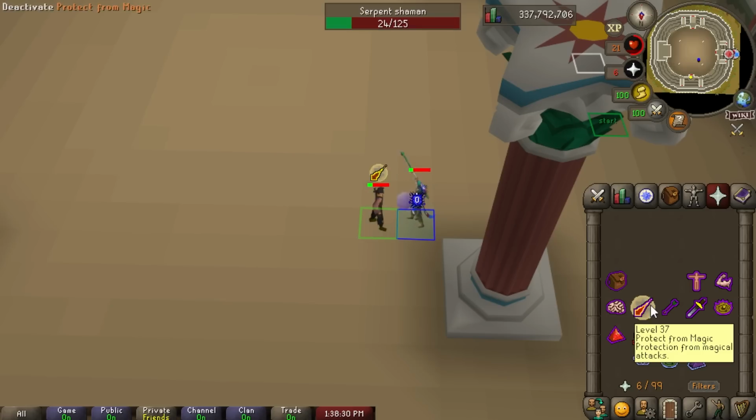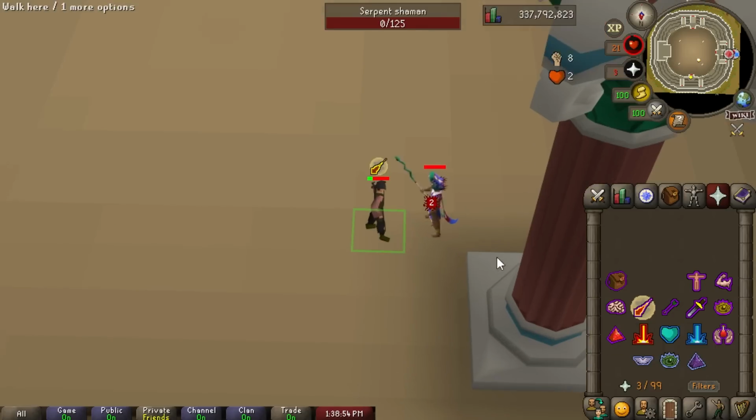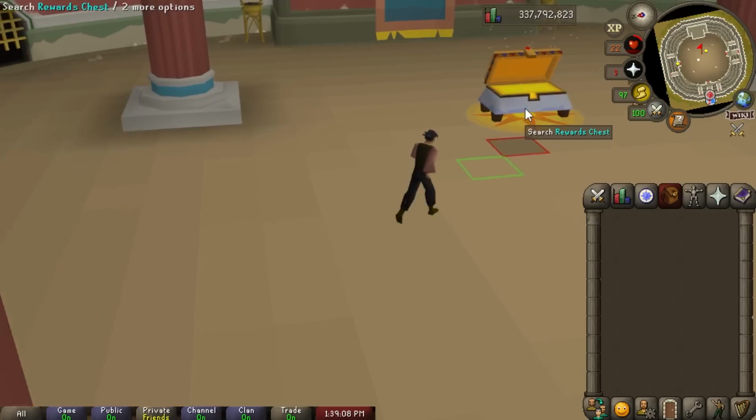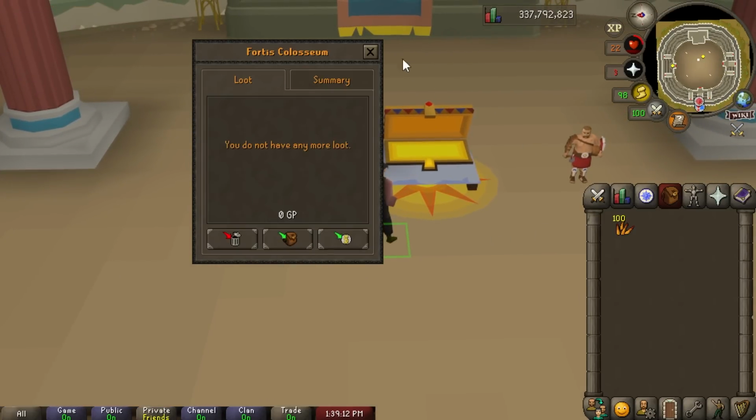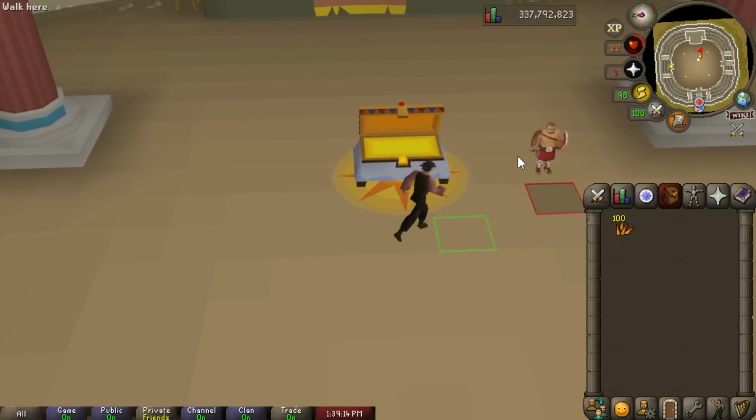Oh my god, it's finally almost done. 6 prayer points left, 20 HP, kicking everything to death. This is taking forever. Yes, wave 1, we've done it. Which means we're gonna get pretty much 100k straight up in Sunfire Splinters. That's guaranteed, that's awesome. Let's go to the Grand Exchange.